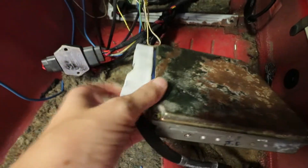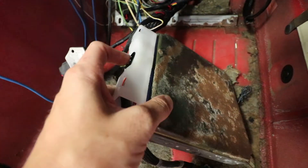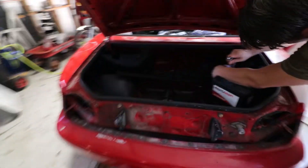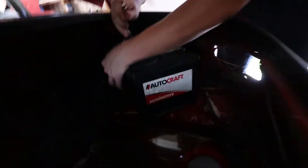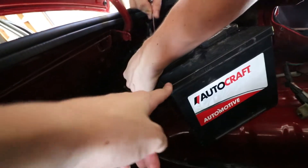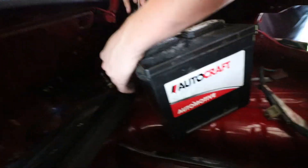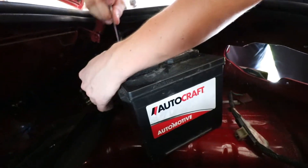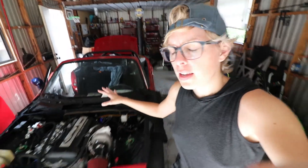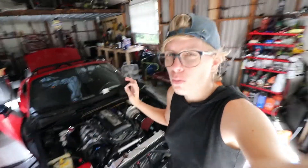I just put the ECU in that I got back from RS Enthalpy. I've tightened the 10mm bolt down for it and I'm just going to leave it there for now. Tyler is putting the battery in. This isn't the regular Miata battery — I just have it laying around, so it should be more than enough to power everything. But I am going to get a new battery. It seems that possibly we have the wrong terminals on the starter, so we're going to check that.